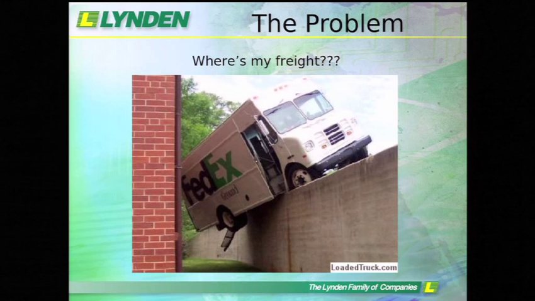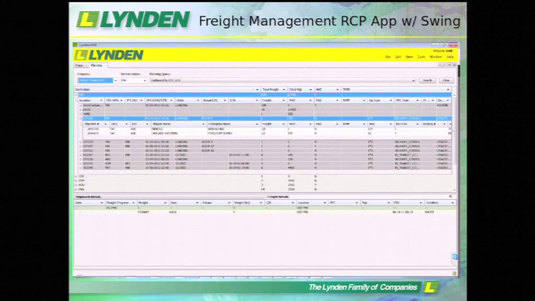So we developed a desktop application based on the NetBeans Rich Client Platform. And in the first version of this application, we had two main modules. One was called Trace, which was for our customer service agents to help track down where freight is and the history of the freight to see where it had been in order to help our customers out. And then the other module is called Planning, which is more for our warehouse managers to see all the freight that was coming into their warehouse from the various locations and then the deliveries that they had to make so they could plan accordingly for resources, trucks, trailers, personnel at the warehouses and stuff like that.